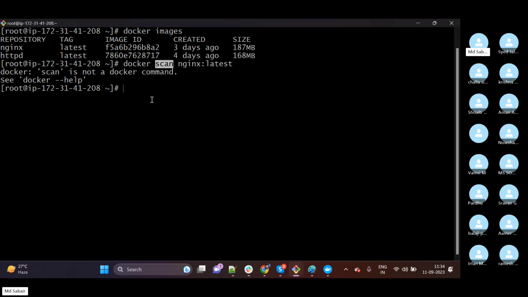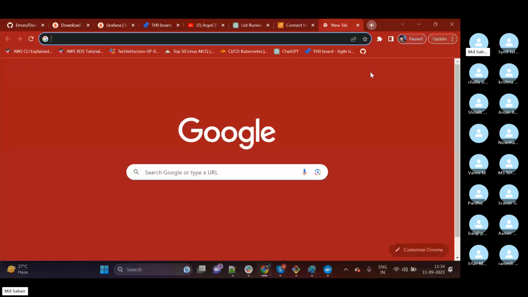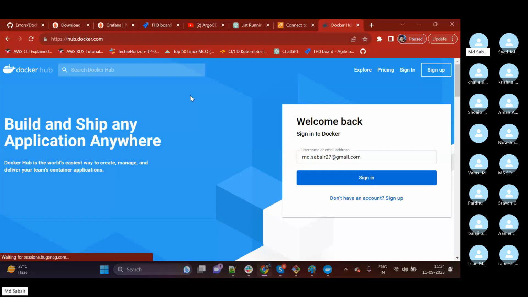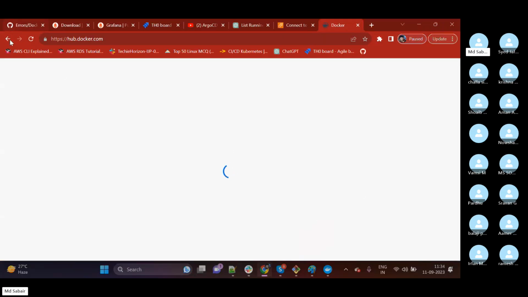But as of now, there is no command called Docker scan, but we have one feature in the Docker Hub registry. A similar feature we can find in AWS ECR as well. So if I go to my Docker Hub, scanning the image is one of the very important security aspects. Always remember, this will be asked in interviews: what kind of security you have provided for your image. Then you can say that you have enabled the scanning options to scan the images. Okay, so let me sign in.